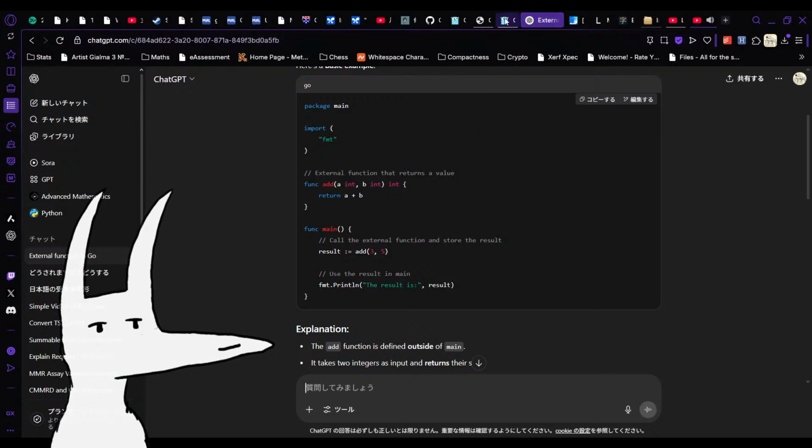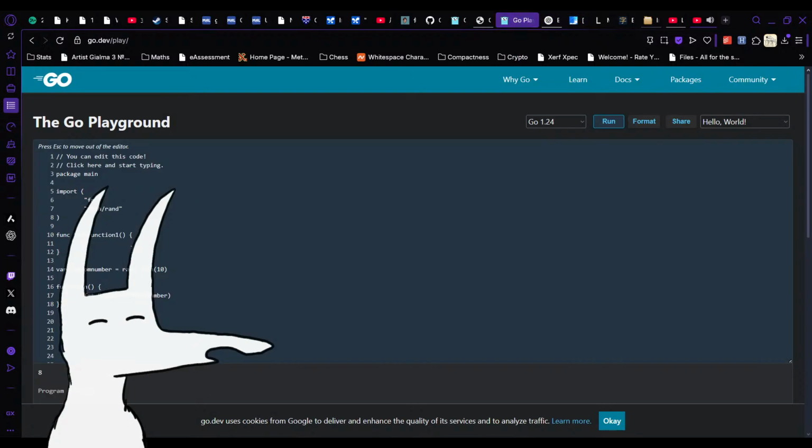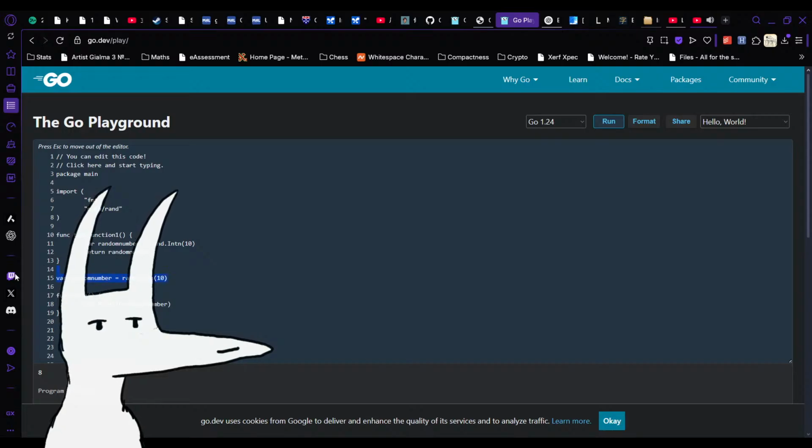Okay, so if I just do return, okay, so if I just do that and then return random number, can I just do print test function 1?